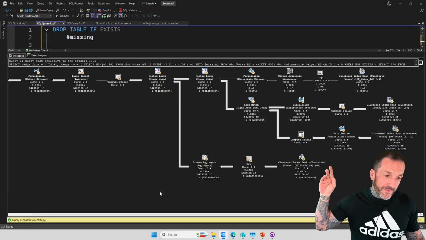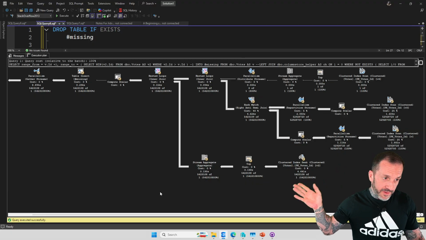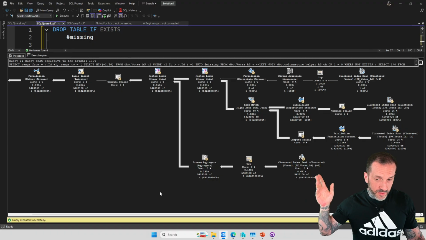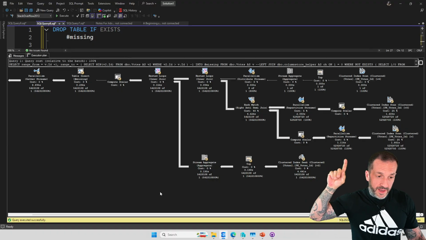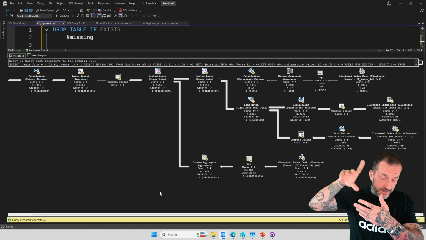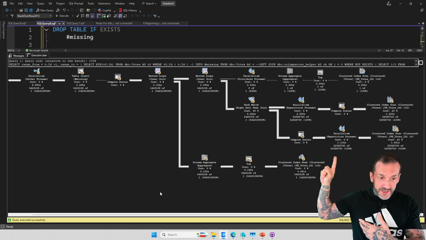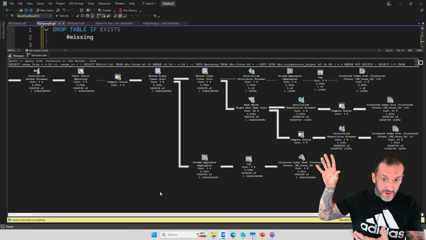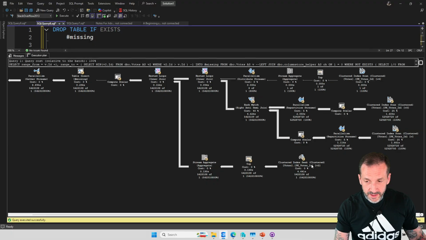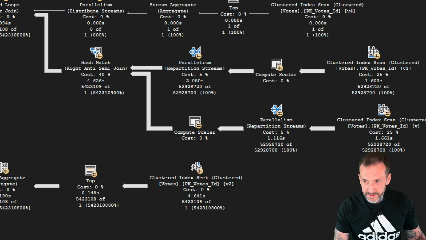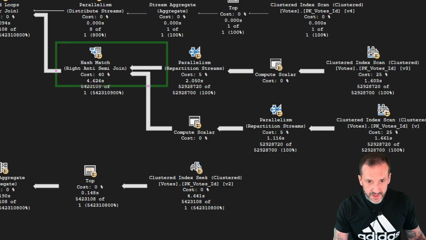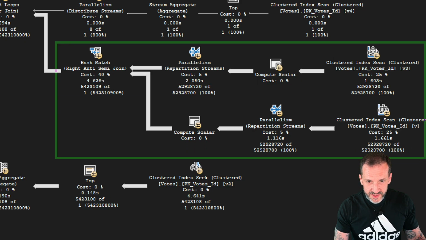So you might have a query plan where a lot of the operators are not eligible for batch mode, but you might still spot... the last one I showed you was very simplified. This is that same section of the query plan, but with a bunch of stuff around it, because I want to teach you what to focus in on, which is this pattern in here. Thank you, tooltip, for showing up uninvited. So it's this pattern in here.